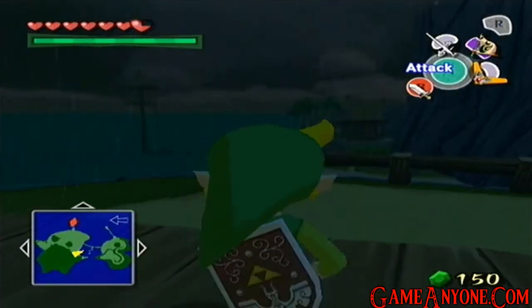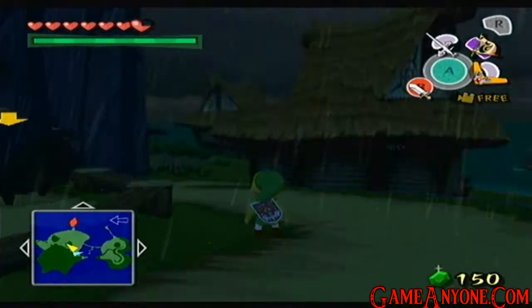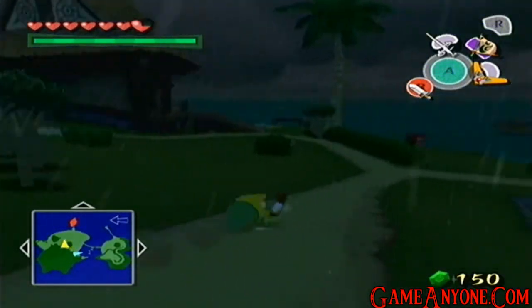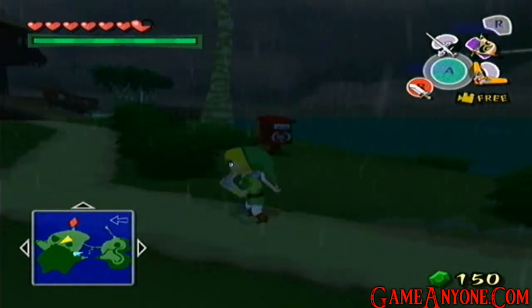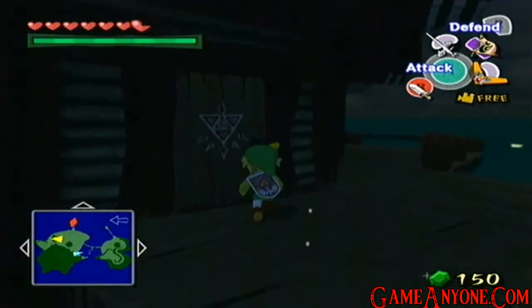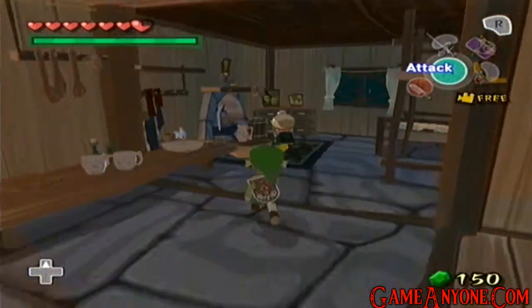So back on Windfall, when we were getting the Song of Passing, I talked about how enemies would only appear at night on a certain island. This is that island. Other than that, I don't really know of any other islands that have that. I'm assuming only this island has that. But, as the King of Red Lions said, it's not a bad idea to go visit our grandma, who wasn't doing too well after we left. I mean, she just lost her granddaughter, and now her grandson was going out to save her.